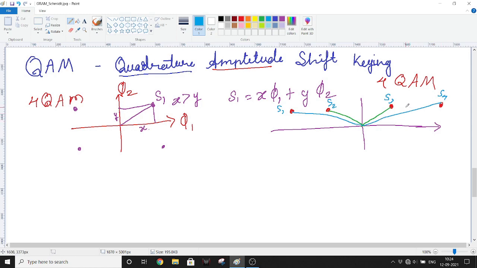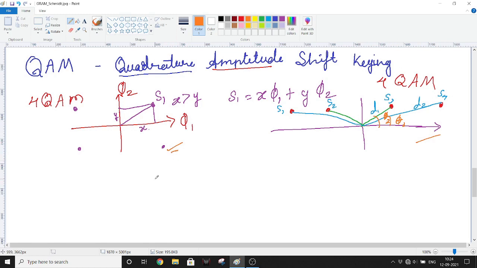So as we observe, the length of this green and the blue lines are different. So this is at a D1 and this is at a D2 distance. And also they are making different angles with the x-axis. This is phi 1, this is phi 2. We can take theta 1, theta 2, okay? Hence this is also a quadrature amplitude shift keying, but this is in a derived way. This is a more traditional way of representation.